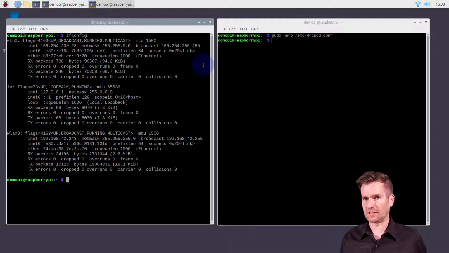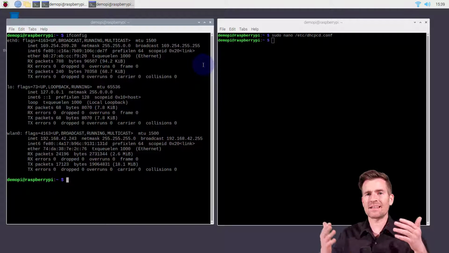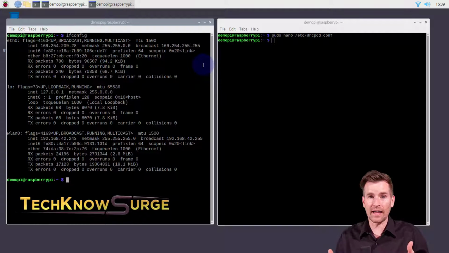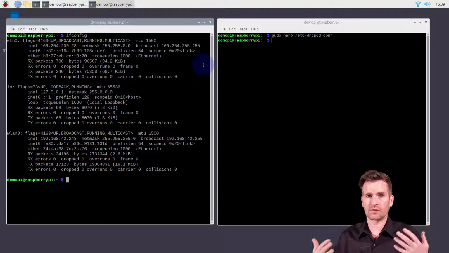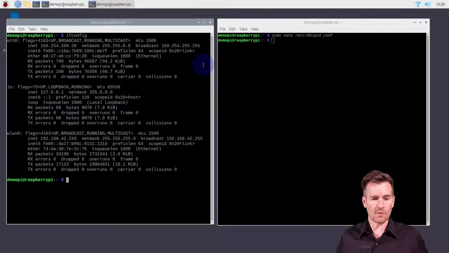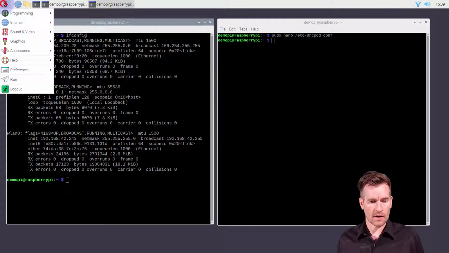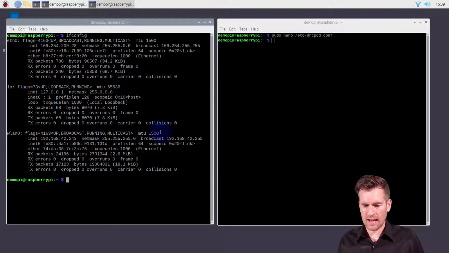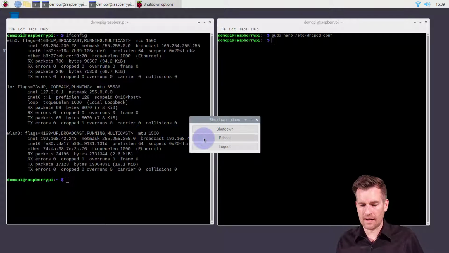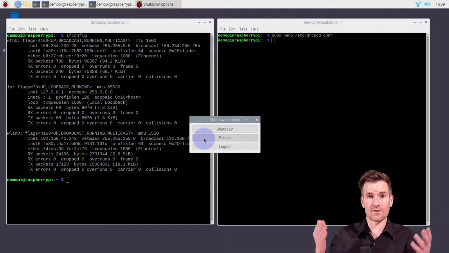Many of these configuration files don't immediately take effect. In fact, when the service starts up, it reads the file, but then doesn't go and check on the file until that service needs to start up again. So in this case, we can restart the DHCP service, or we can restart the whole machine and that service will get restarted. I'm going to restart the whole machine. So I'm going to go up to my connection here, go down to log out, and say restart or reboot, and then when this comes back up, we'll check to see if the configurations have taken.